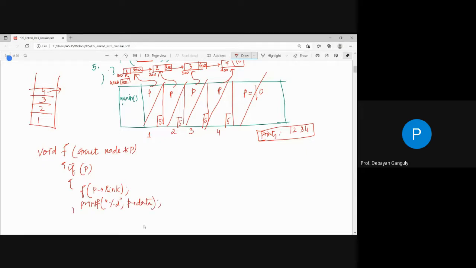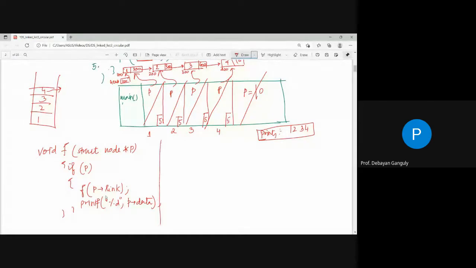If this happens like that, what will happen in that particular case? I am calling the function first, and then I am printing this.